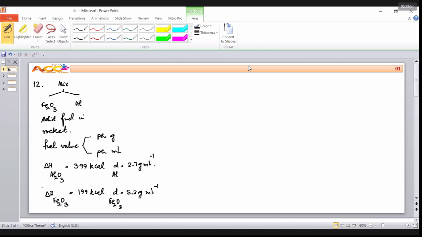Very simple, sir. Whenever we are having this type of discussion, normally what we do, we'll use this fellow as a fuel. And what is the job of fuel? It has to burn in presence of oxygen to supply energy. Therefore, we have to go for oxidation process, right? Of what we are having, aluminium and all that. Instead of doing that stepwise manner like IP student, I'll proceed like this.